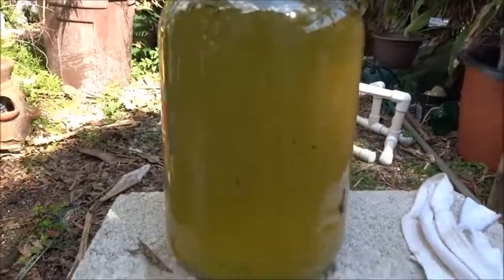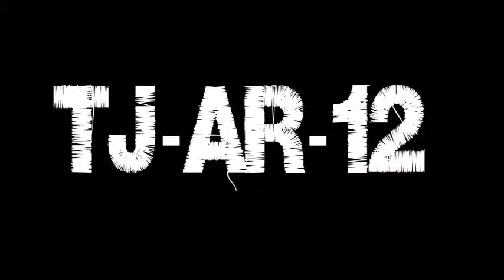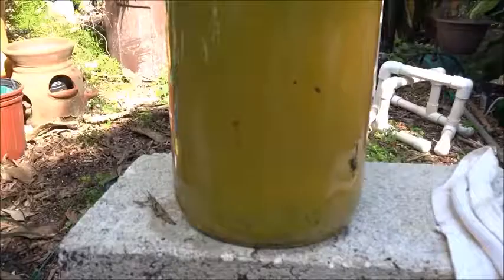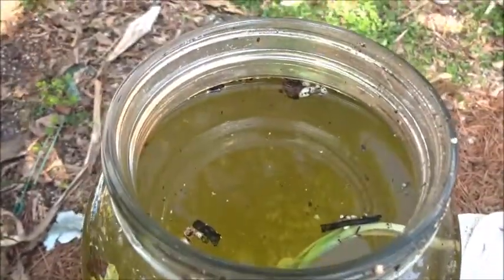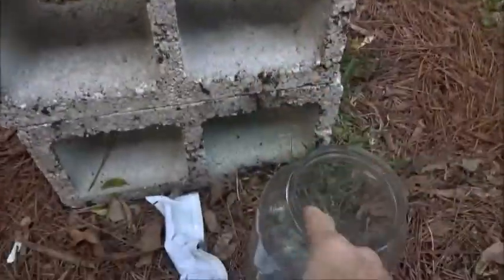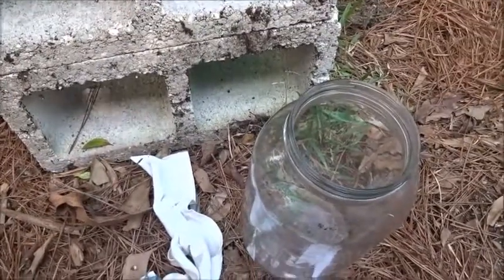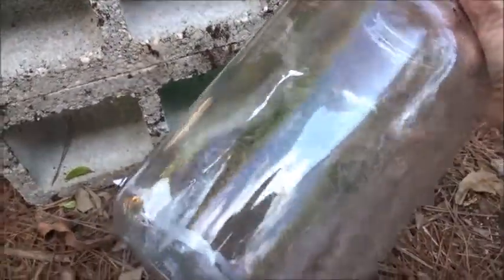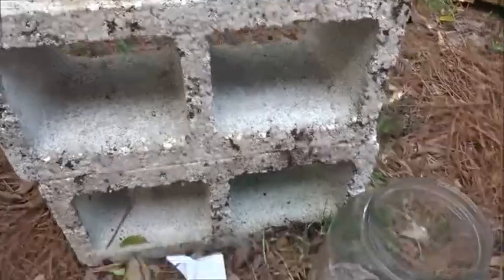We got this really nasty water here and I even think it's got some mosquito larva in there. But this is where we're gonna transfer to this one here, and we're gonna use this piece of fabric, this cloth, to wick it from there over here. I'm gonna see how quick it takes to do that and how clean the water is after transferring — does it bring all that nastiness with it or not?